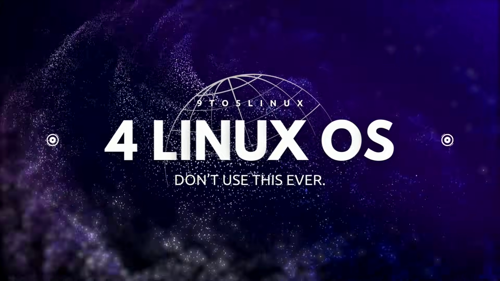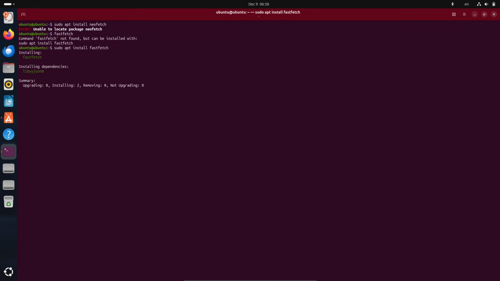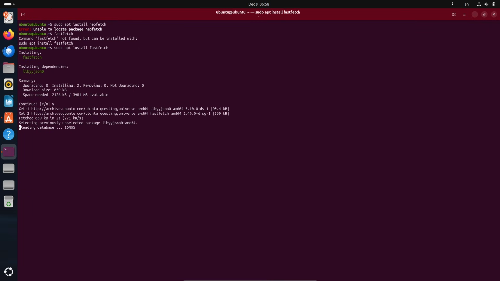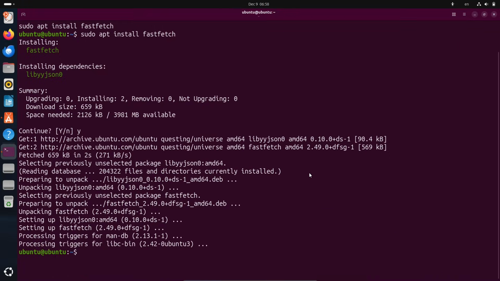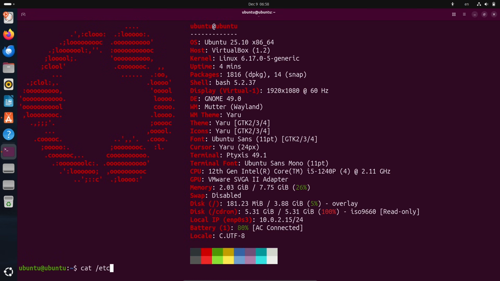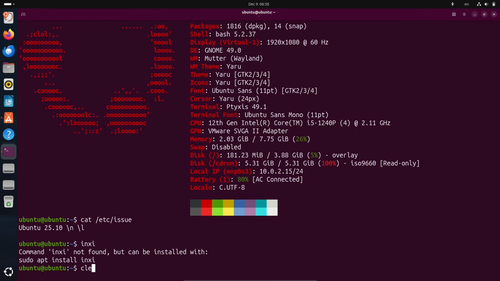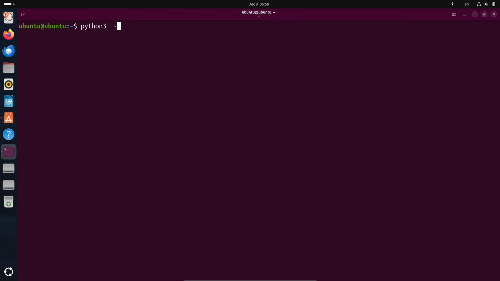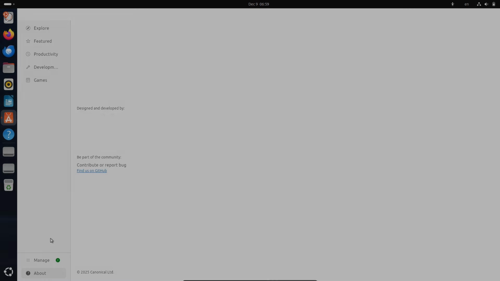Today, we are diving into a topic that's crucial for anyone exploring Linux. Four distributions you might want to steer clear of, especially if you're new to the ecosystem or value security and reliability. I have spent years testing dozens of Linux distros, and while most are solid, a few stand out for all the wrong reasons. I'll break down why these four, which are Winux, Deepin, Ubuntu, and Red Star OS, aren't the best choice, based on real issues like security flaws, privacy concerns, and poor development practices. We'll also touch on better alternatives at the end. So, let's get into it.